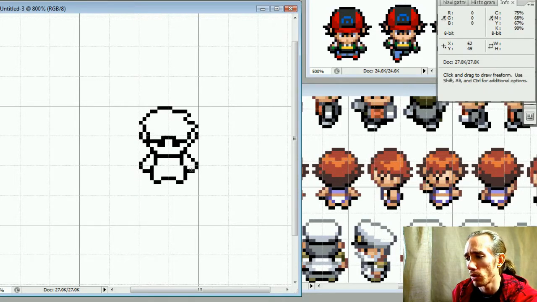Okay, so when we color it, if we look at this character over here, for example, the hair only consists of basically 2 or 3 colors. There's that highlight, and then there's a base color, like a brown, and then there's a dark color that outlines it, and also is in the shadow area underneath the hair.